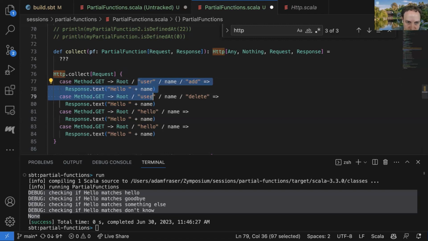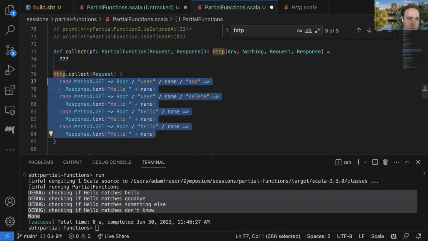Where we're going to have a bunch of ones that are going to be under user, and we have another bunch that are going to be under account or whatever domain object we're working with here. And so we can be way more efficient than just linearly going through these by essentially grouping them into a tree where we have all the user ones together, we have all the account ones together. And so the first thing we do is we look at it and we see whether it starts with user or whether it starts with account, and then we just dive into that subtree here. And so by doing that, you can go from n to essentially log n performance here.